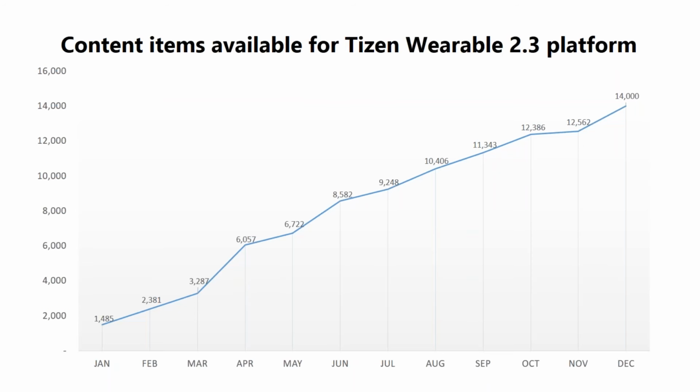This slide shows that at the moment there are approximately 14,000 content items available for Tizen Wearable 2.3, meaning Gear S2 and Gear S3. Both are running the same platform release. Obviously when you discover the content, you'll see that there are a lot of watch faces available. Just download Gear Manager to your phone. As long as you have an Android phone, you don't need a Samsung phone, and you can discover what's there. And you can press the tab top and see what's popular right now.